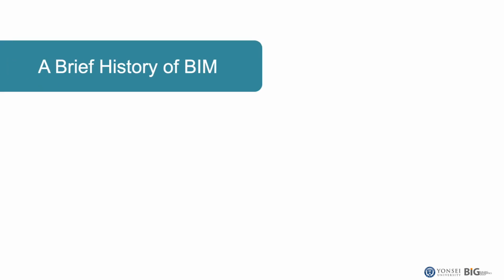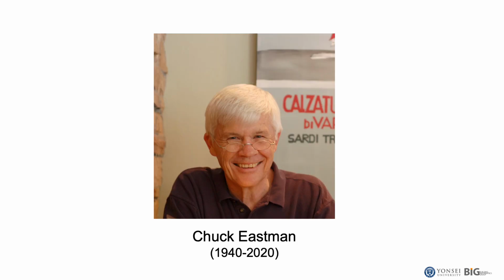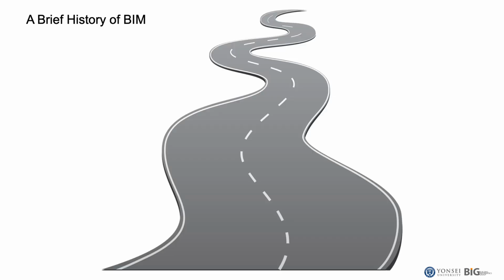A brief history of BIM. Probably many of you are already familiar with the history of BIM, yet the reason I want to talk about this is that Chuck Eastman, who's known as the father of BIM, passed away this month. So how did Chuck Eastman get the title as the father of BIM? There are quite a few theories about the origin of BIM, but a commonly accepted theory is Chuck Eastman, who used to teach at Georgia Tech, was the first one who defined BIM as we use today.